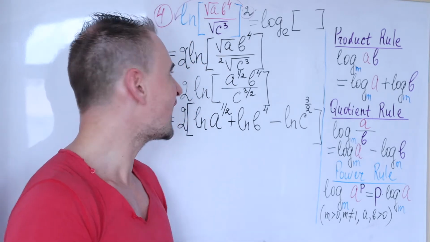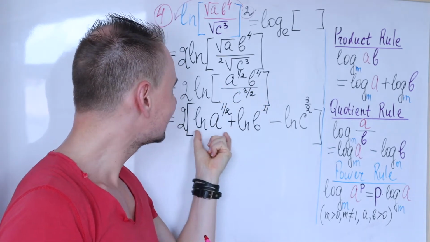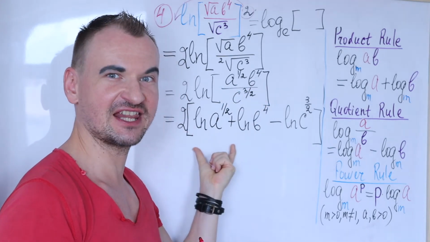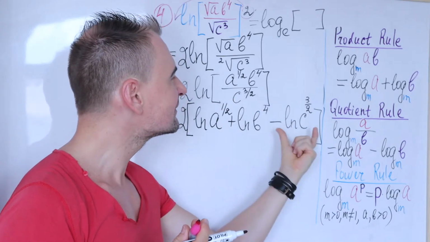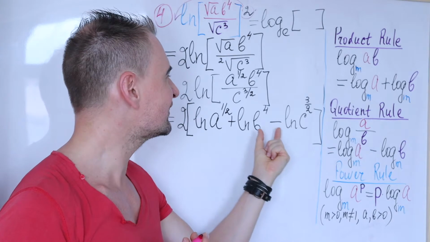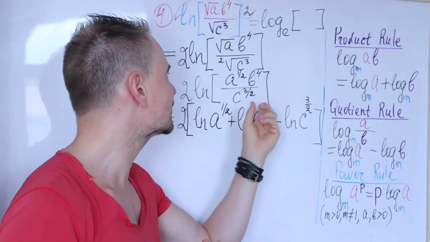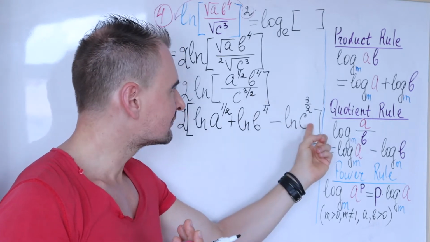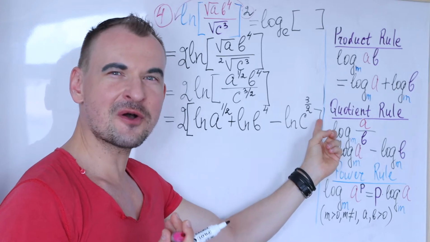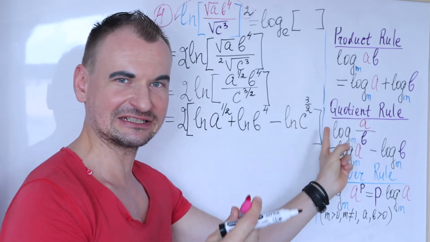The good rule of thumb: whatever you have on top, take it as a positive ln or any log. Whatever you have on bottom, it comes with negative. If I have one more term, let's say d whatever, on bottom, it comes also with negative, so I would subtract it off.